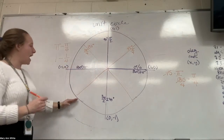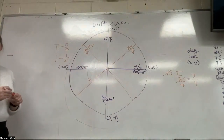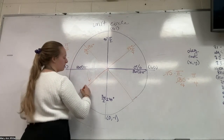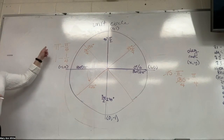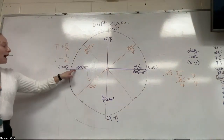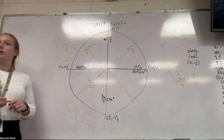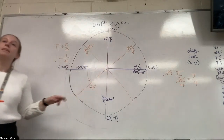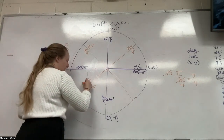To find the one in the third quadrant, we're going to add to 180 — 45 plus 180 is 225. Same idea as before: we did pi minus pi over four, now we do pi plus pi over four, or one plus one-fourth. I want a fraction — five over four. Very good. Five pi over four.